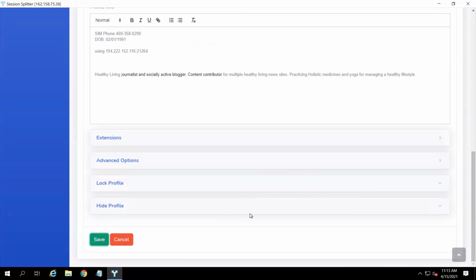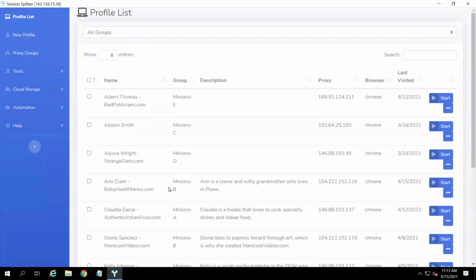I haven't seen that. So anyway, you would save that, and then it's easier to duplicate this because if you have any advanced settings whatsoever, it's going to go to the new profile instead of starting from scratch. Okay, so this is just a cursory look. We're going to talk a little bit more about it as we get further into the call.